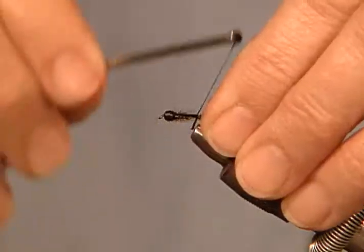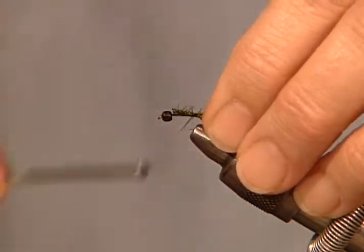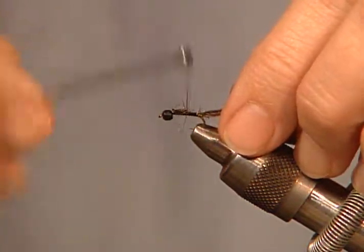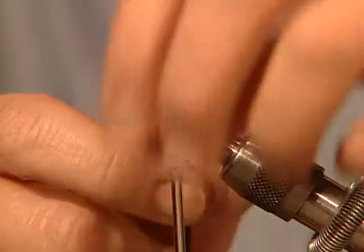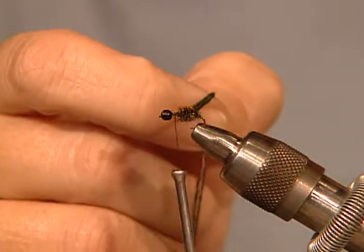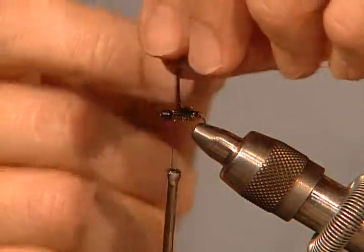Many times the fish will come look at the front fly and take the dropper. We dressed our hook and we're going to lay this peacock right across the body so I get a nice smooth wrap. We took two strands, we're just going to wrap this around here. So there's no tail on this guy. You know how many times we've used peacock in one way or another on these series of shows? We've had at least one fly every show. But it's hard to beat peacock for a body material.